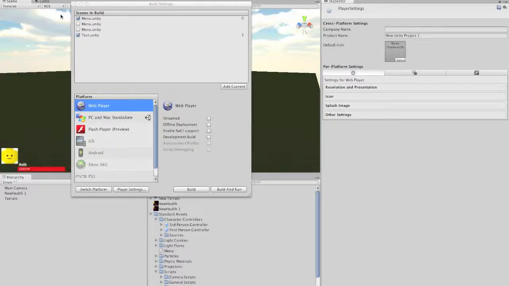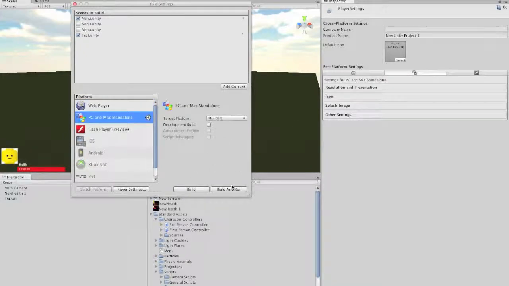After you do that, that will save all the other things that you've added in. Then when you're ready, you can click Build and Run, which I am not going to do for time. Plus, we don't have anything else, it would be a blank screen. In the PC, Mac, Linux standalone, you can choose the target platform: Mac OS X, Windows, and Windows 64-bit.